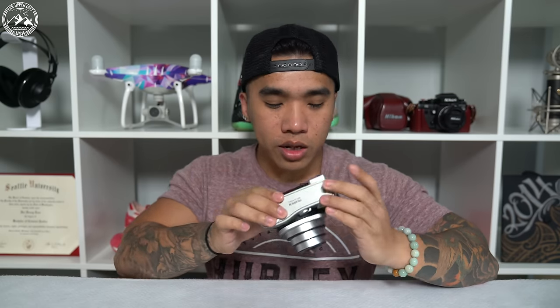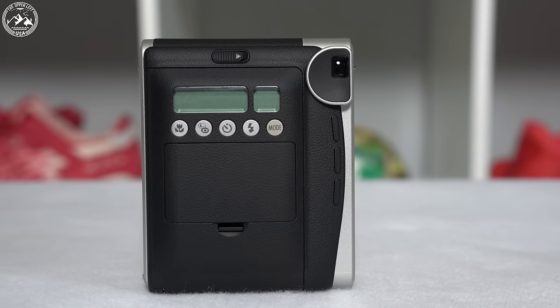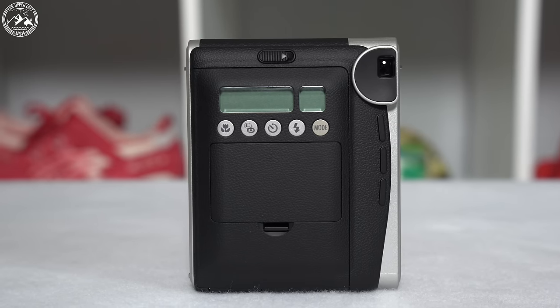Fairly straightforward, black and silver, very clean. The camera itself is very straightforward and really minimalistic. In the front, we have a power button that turns the camera on. On the back, 5 different buttons to choose from the different settings and modes that you can go in.